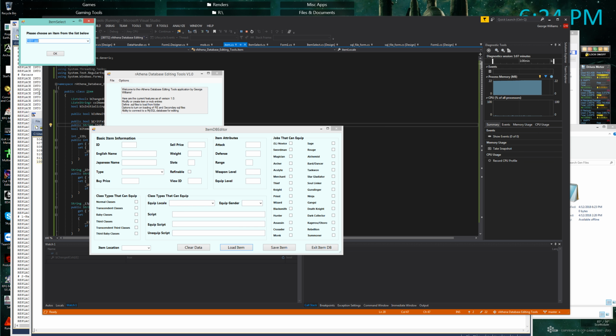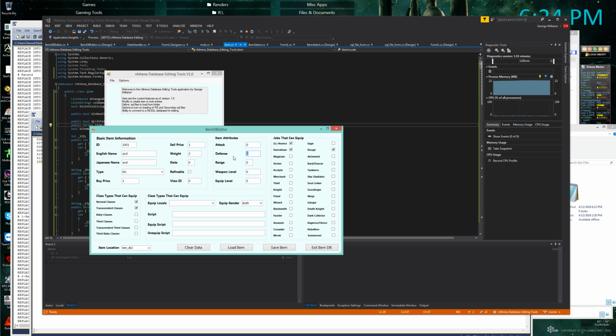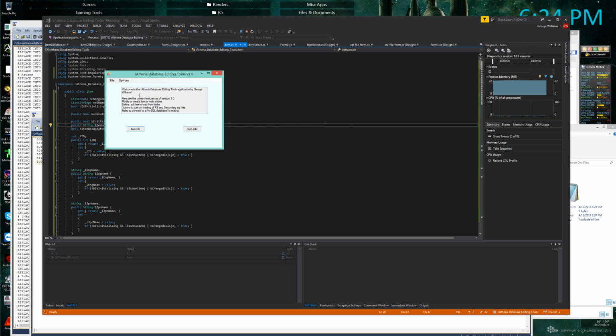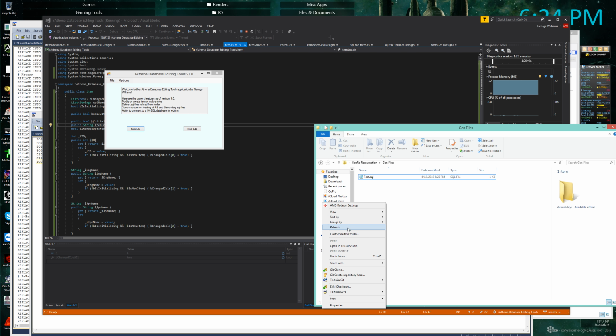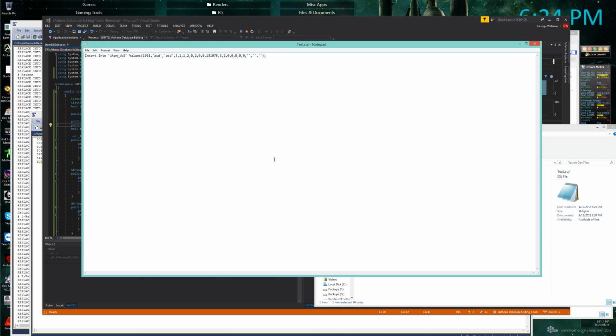Then we'll save the item, created successfully, and now I'm going to load that item, which has been created, and I want to update it. So we'll change the defense to 2. Now I'm going to save this item, then exit, and see what happens when we try to write it. Good, that is what it should do. It's still an insert because it's still a new item. I was hoping that's how it would work with the way the code was structured, but I wasn't entirely sure. But that's awesome. So I don't have to do anything with that.